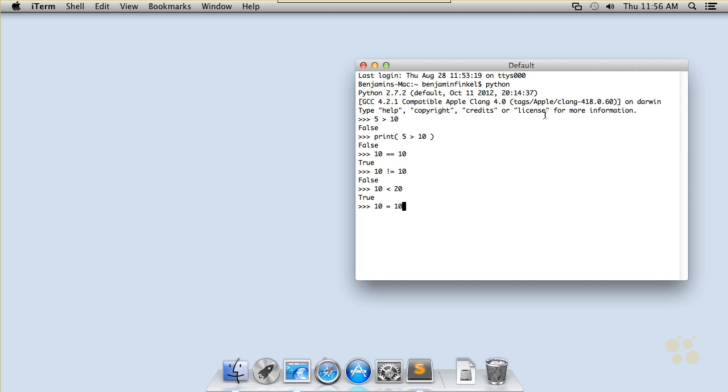A single equal sign is the assignment operator, and if you do that, you're going to get an error. You see it here, I can't assign to a literal. So it's always got to be a double equal when you want to use it in an if statement and test the truth of the statement. A single equal is the assignment when you want to assign a value into a variable. So now let's start building out a bigger program and see how our if statement works.